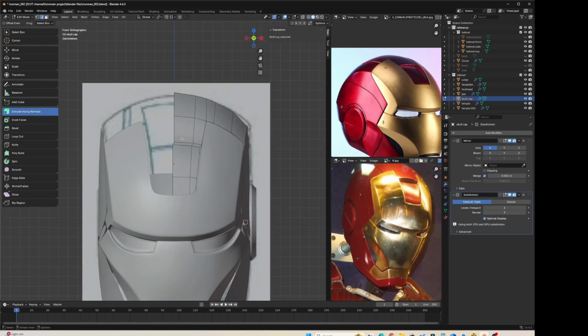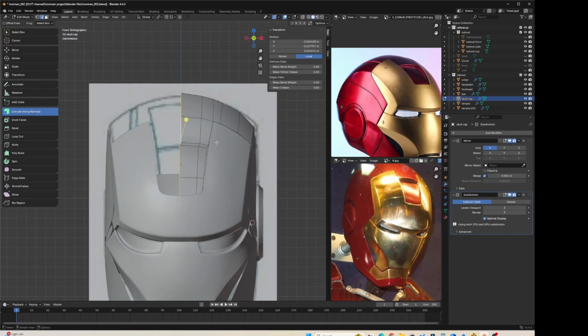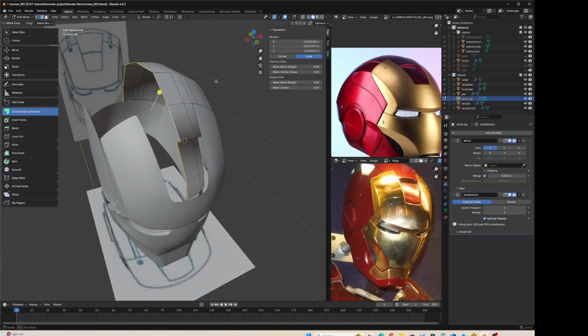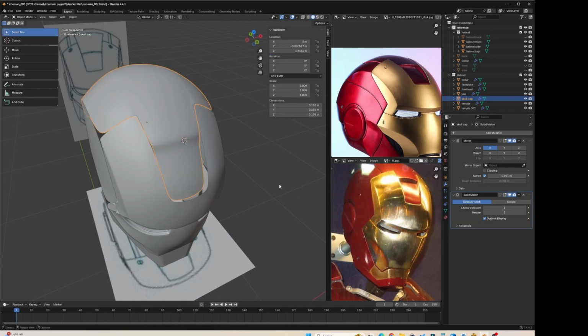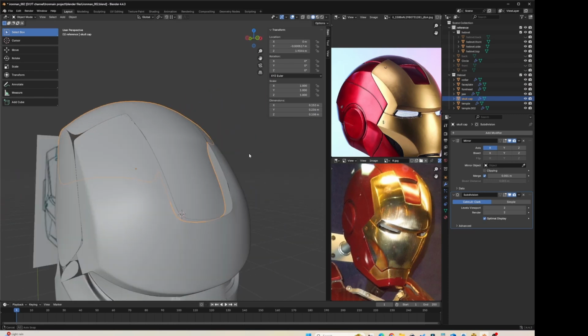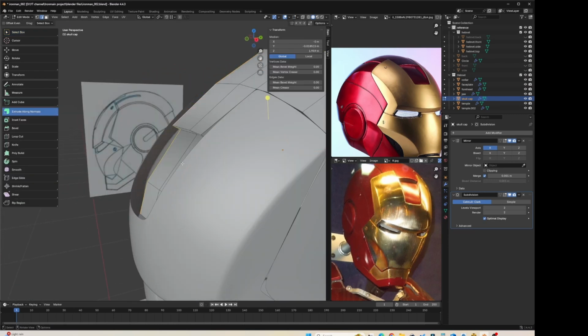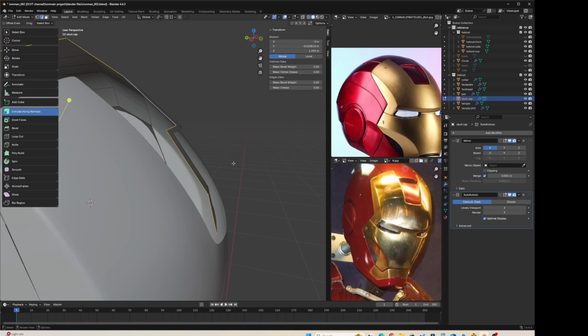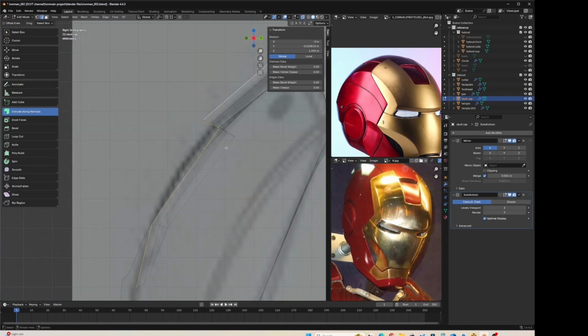Whilst I'm here, I'm just going to make sure that I've selected this whole loop. And I'm going to say scale X 0 and make sure on the global axis it's completely at 0. That way it will mirror properly. Okay. Hashtag winning. Hashtag lingo with the kids.